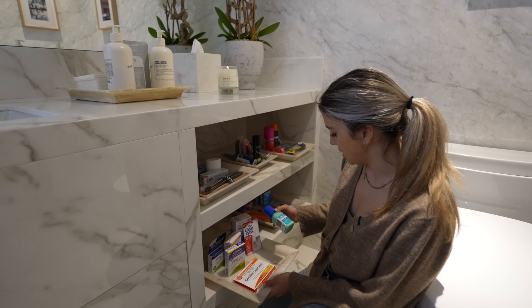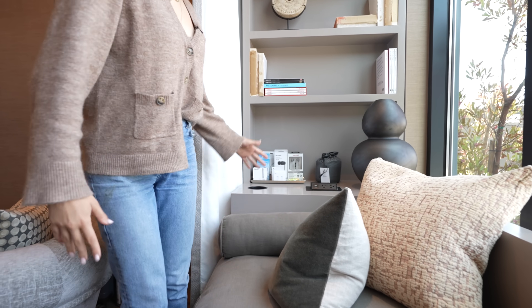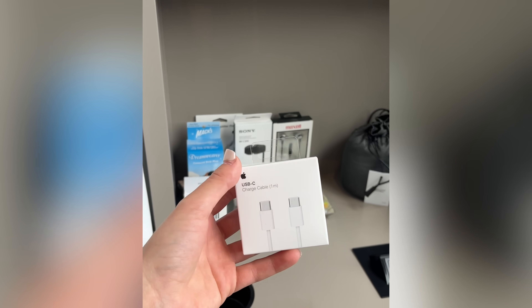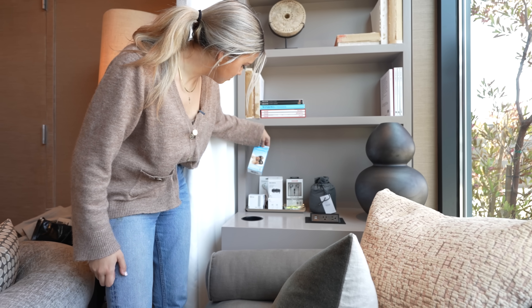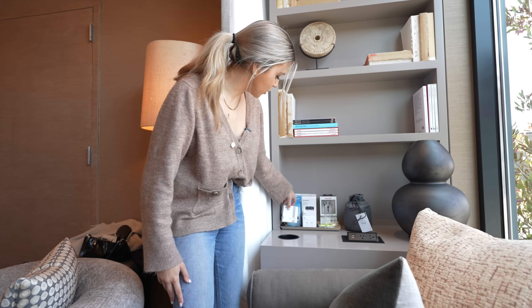All of the bathroom items you can use there or take to go for free. There's also a cozy nook by a large window where about five people could sit. And there are more complimentary travel accessories — chargers if you forgot yours, earbuds for flights, earplugs, a neck pillow, a sleep mask, and a travel adapter for international flights. You can look out and see the cars that will shuttle you to your plane. Overall, it's very peaceful in here — it feels nothing like being in an airport.